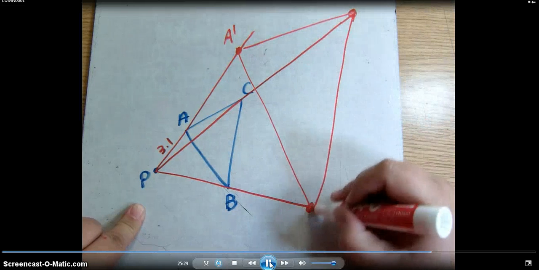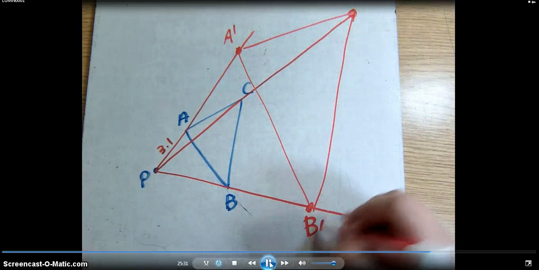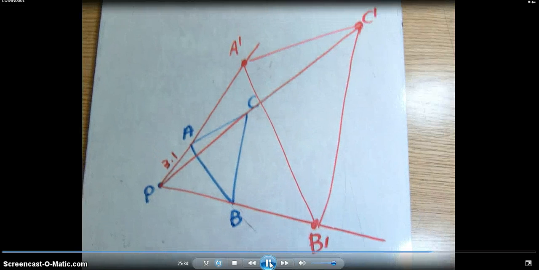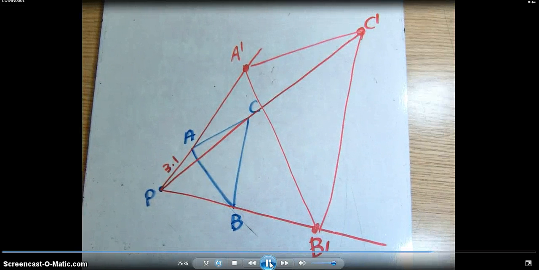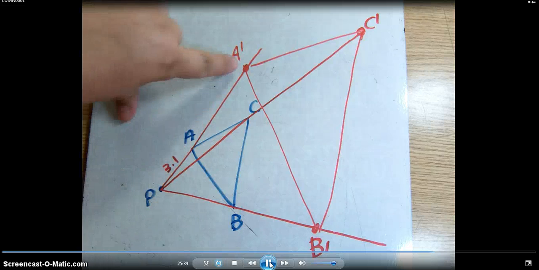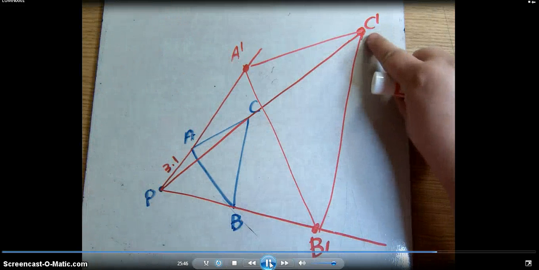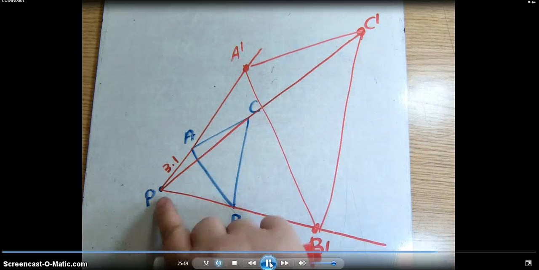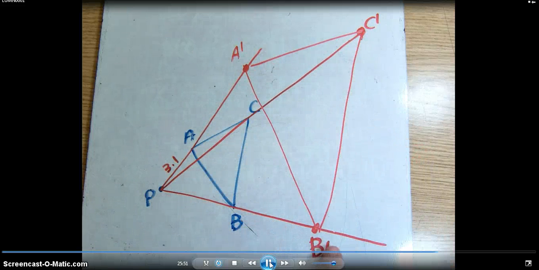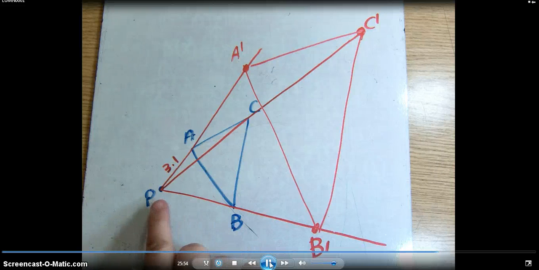Okay, but part of the reason I wanted to do this one first is the following. When you do a dilation, it's important to notice that every time you connect a point and its image, the line that connects them goes through the center of dilation. So the line that connects C prime and C will go through the center P. The line that connects B prime and B goes through the center P. So in number 5, when they ask me to find the center, that's how I do it. I do it by connecting each point and its image.